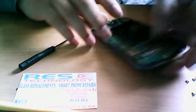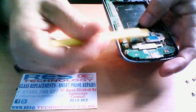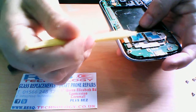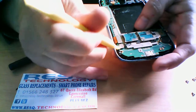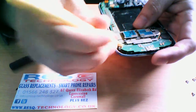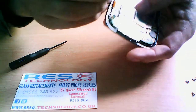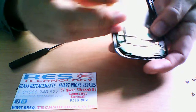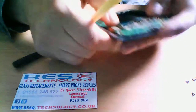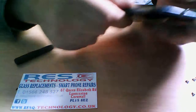There is another thing while we've got this apart. This here is your SIM card reader and your memory card slot, and they actually can be changed quite easily. There's a little ribbon here which you just pop off. Just push that over, and you can get your prying tool just underneath this corner, and as you can see, it does pop off, but we don't want to do that. But it can be popped off, and I guess they are about £9, £10 online.